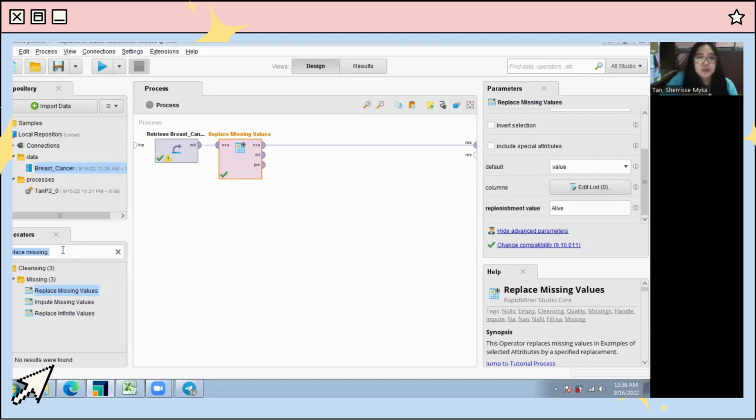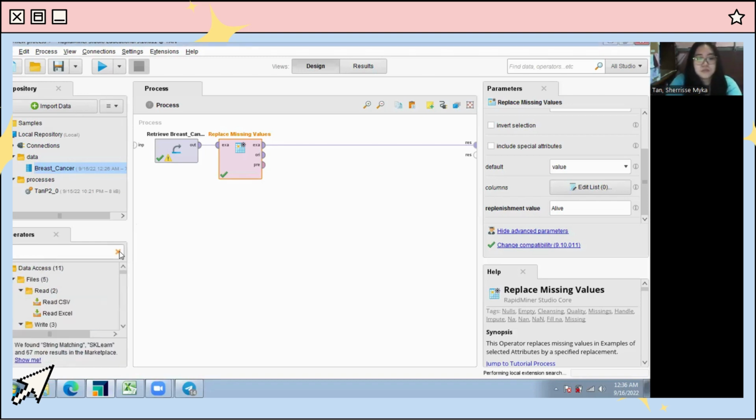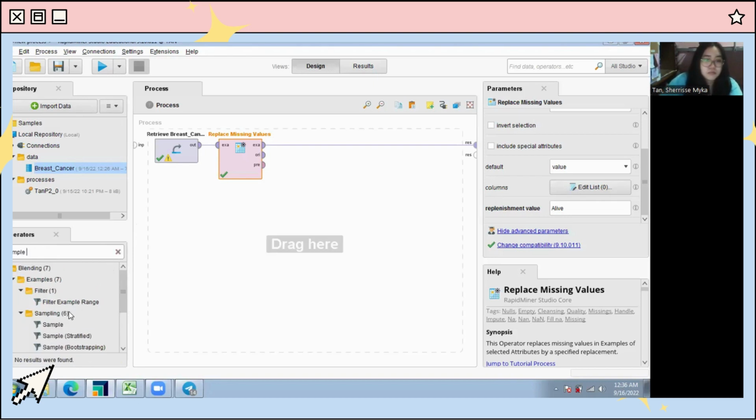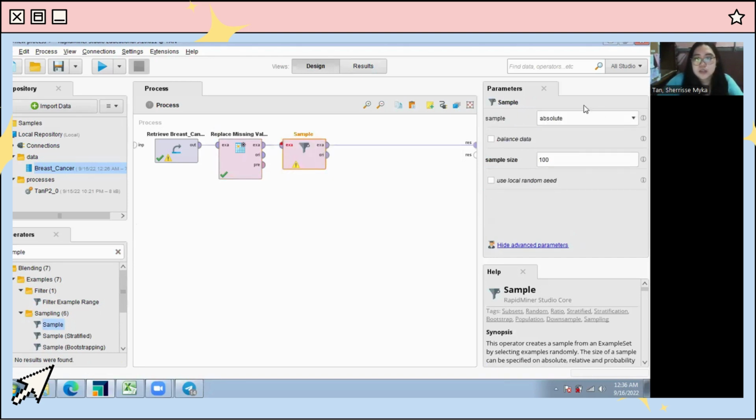Next is the sample operator. The sample operator focuses on the number of examples and class distribution in the resultant sample. Here's the sample operator, then drag it on our process.